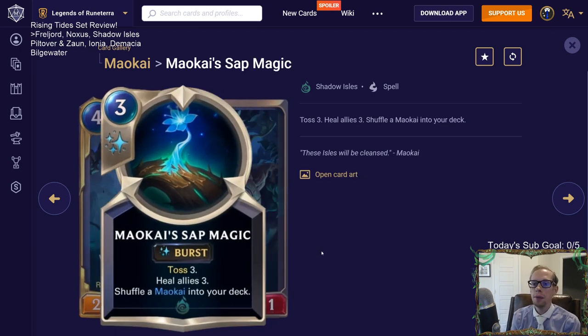All right, so the champion spell is Sap Magic. 3 mana burst, toss 3, heal allies 3. So that means that should mean your Nexus too. As far as I know, that should be your Nexus and all of your units get healed 3. And then you shuffle a Maokai into your deck. That's honestly a pretty decent spell.